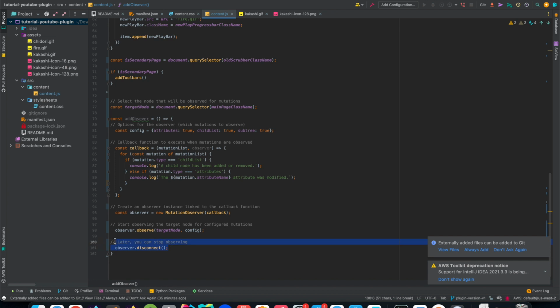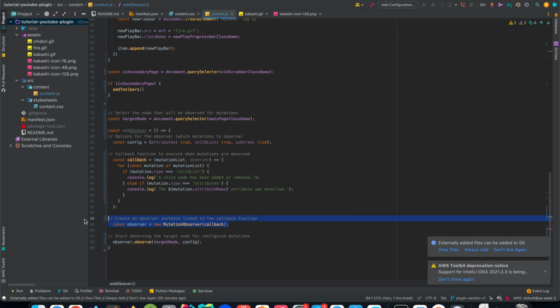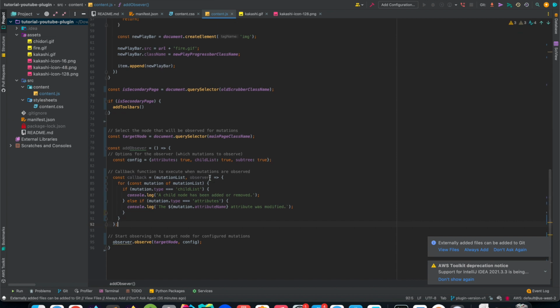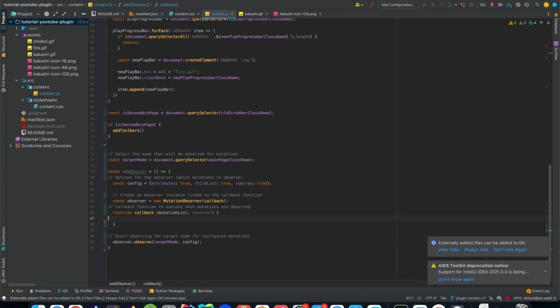And I'll remove disconnect because I will disconnect the observer inside my callback. And my callback will be a function.